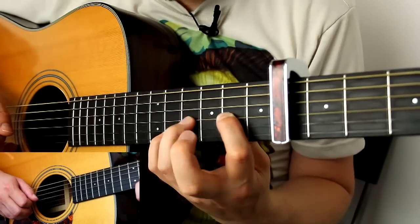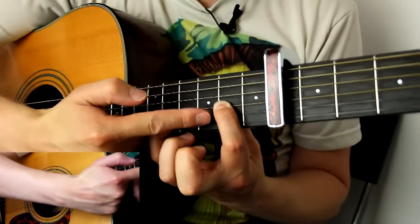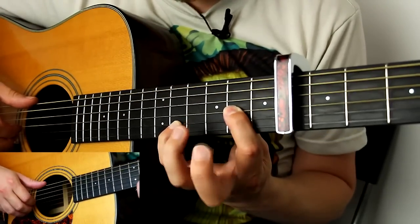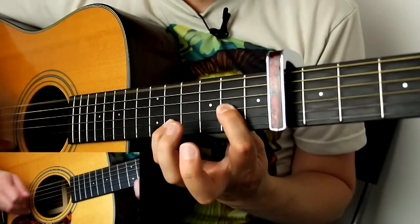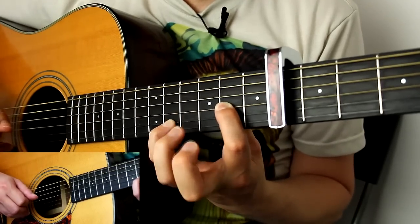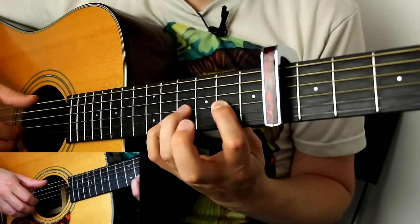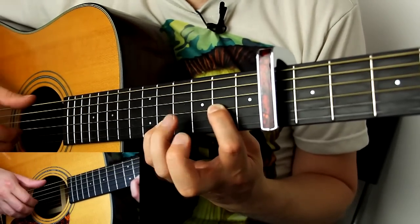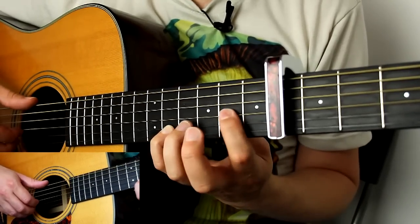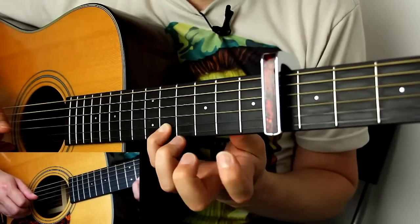You then flick. A flick is the opposite of a hammer — you dig your callus into the string and flick it away to reveal the second fret. You didn't move your index finger or your pinky the whole time. So it's: pick, hammer, flick. Practice that — practice getting volume out of your hammer-on and out of your flick-off. You're then doing another flick with the index finger, flicking to a zero. So the sequence is: pick, hammer, hammer, hammer to the fourth fret, flick to two, flick to zero.